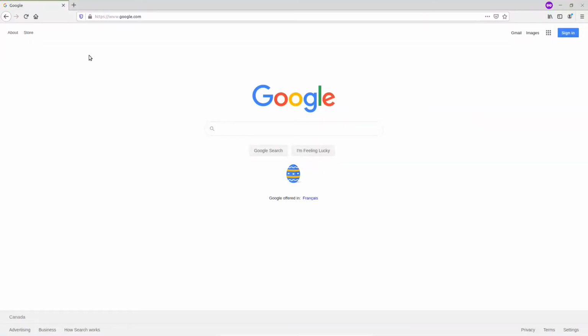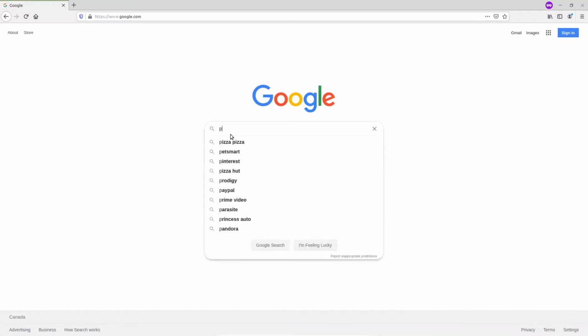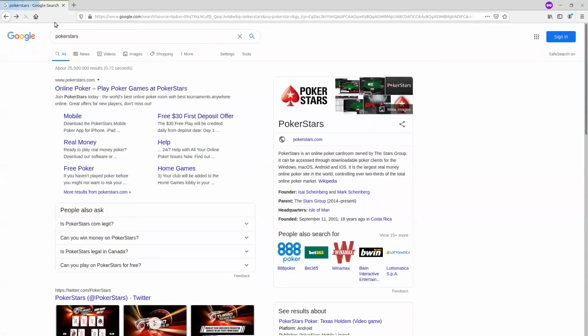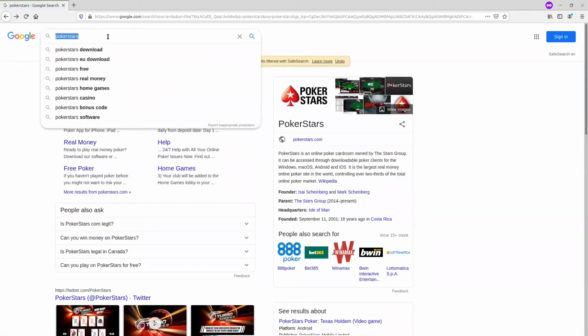Switching over to our web browser, let's take a look at what happens when a user tries to visit a blocked category of websites. I'm going to search for PokerStars. And when I try to visit this website, I receive the following web page block message. This web page has been blocked because I've configured the policy to block access to gambling websites. Let's take a look at some of our other options instead of just a straight up block.